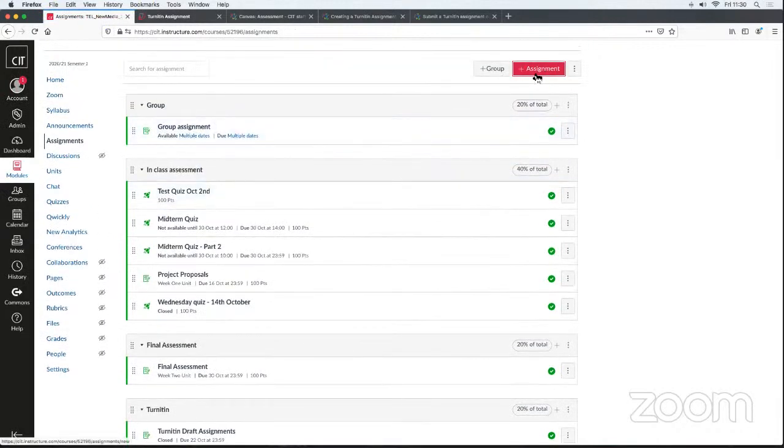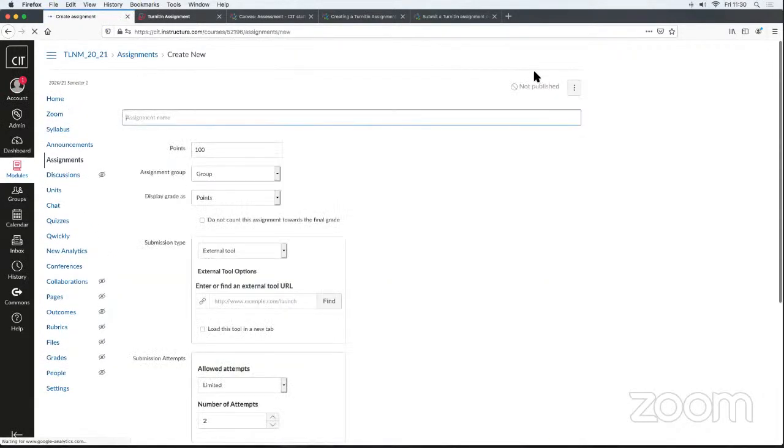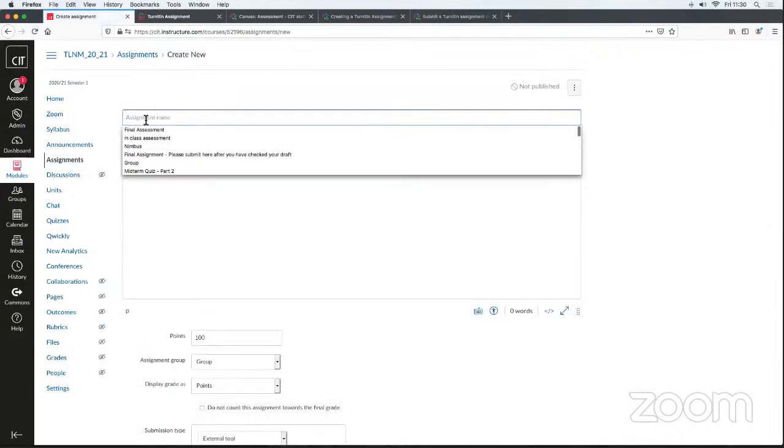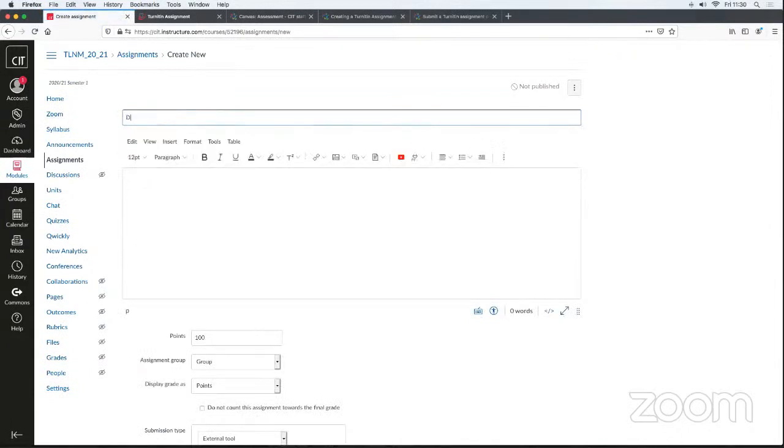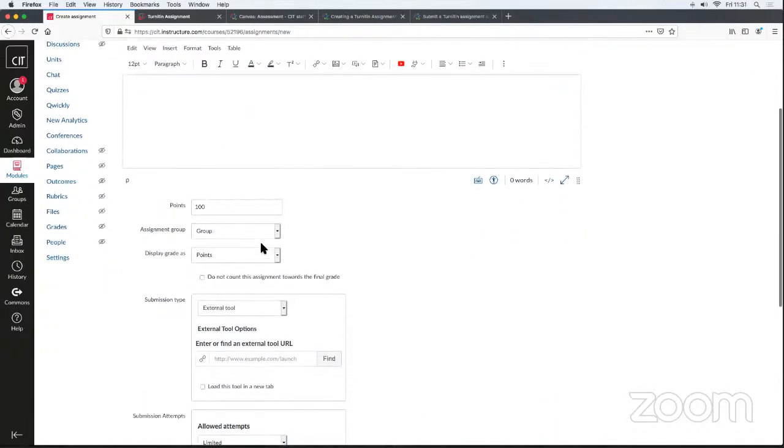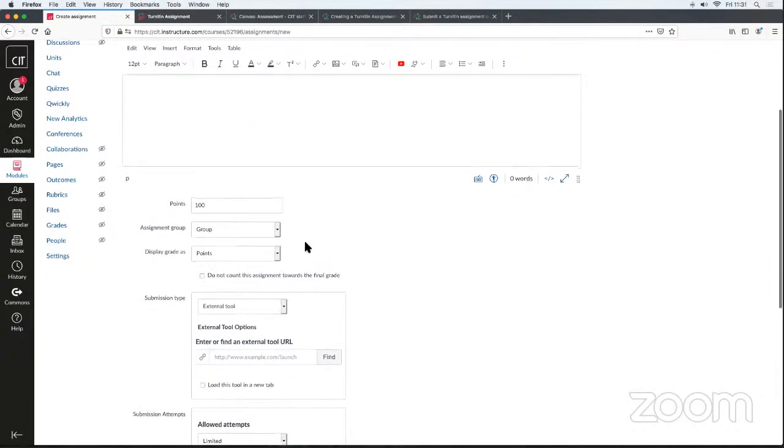If I click on plus assignment here, I'll be doing the same process, but I'm just going to be very clear that this is draft assignments, and then add whatever distinguishable information you want in there. I'm just going to fly through this now, based on the time.